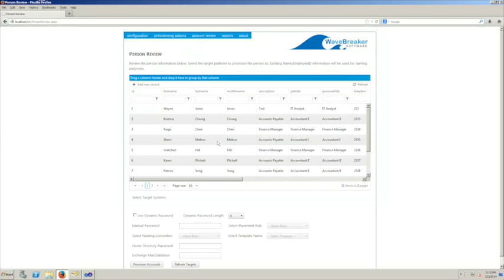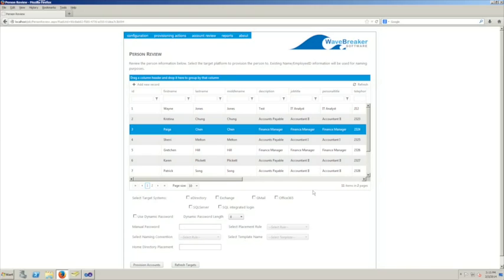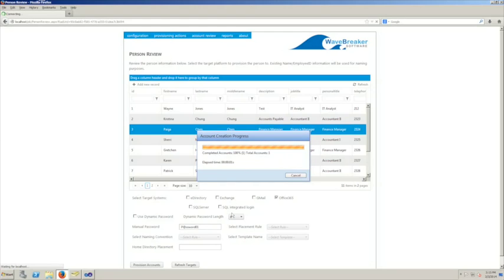As well as discovering accounts for the purposes of highlighting orphan accounts and so on, we also provide the ability to consume information from the integrated platforms and provide a review list of which people have which accounts on which systems. For example, you may wish to provision an existing account to a new system.